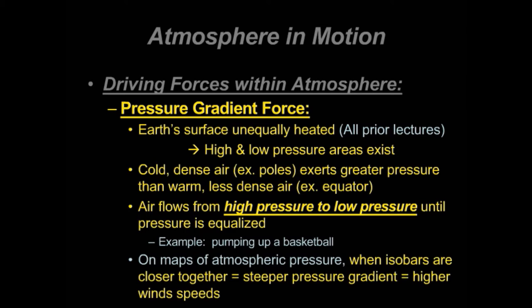So on a weather map, one of the things you're going to see is isobar lines. Once again, isobar lines map and illustrate atmospheric pressure. And these are going to be showcased on the map. And when they're close together, that means it's a very steep pressure gradient, that means from one place, it's only maybe 100 miles from another place.